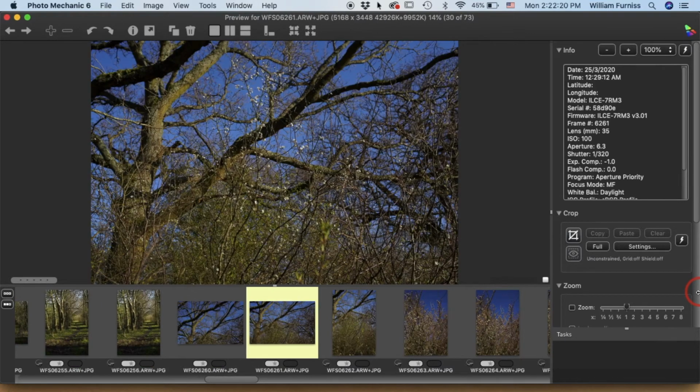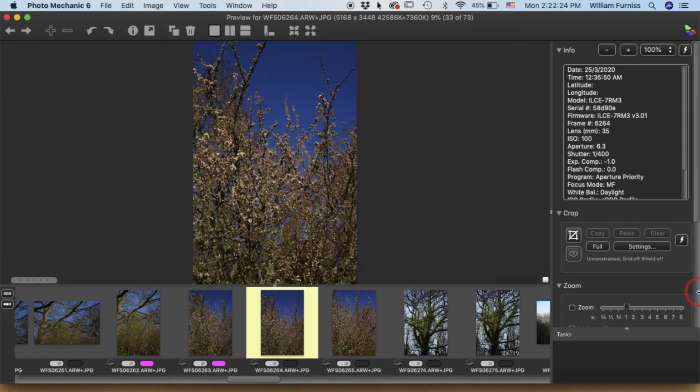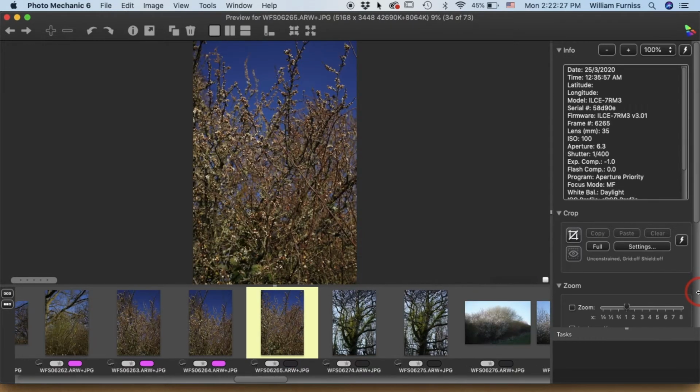And I'm pretty generous when I edit. I tend to keep anything I'm undecided about. I'm going to hang on to it, because in a couple of months' time, when I'm no longer as invested in these images, I may change my mind.